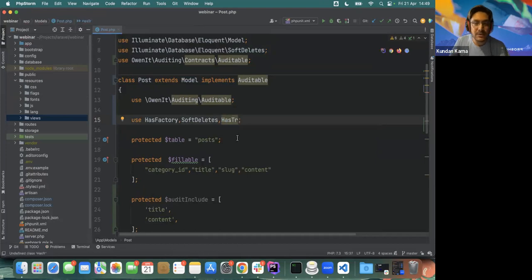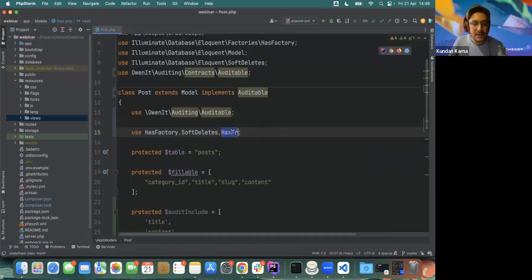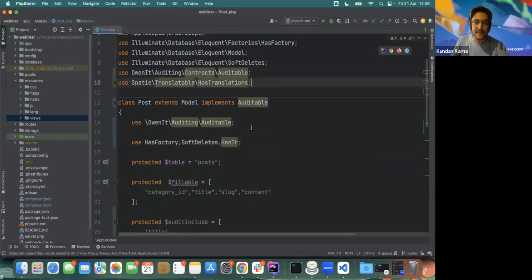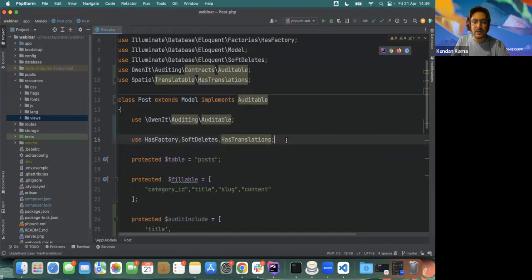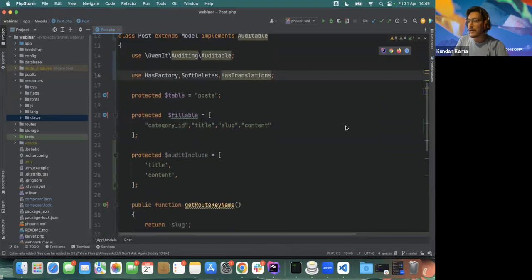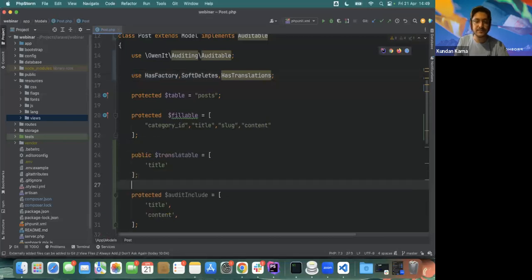My PHP system is not working properly. It's not indexing it. Let me quickly use the package as translation. And I have to provide the translatable file column, meaning that I have to tell the package which columns I want to translate.